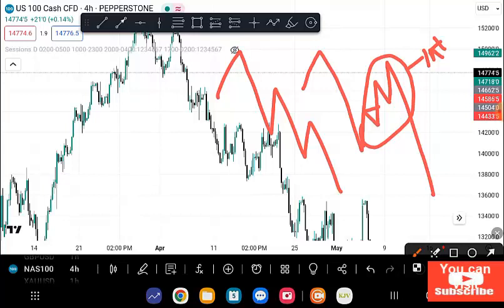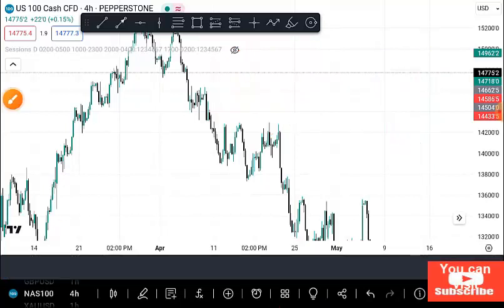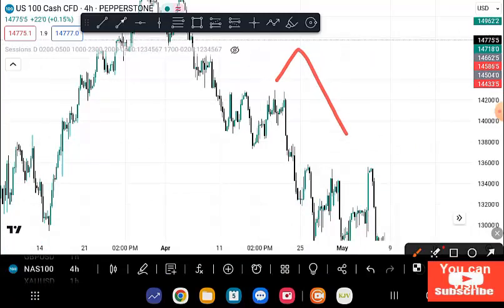Now, an internal structure, you may not be able to tell it is still an internal structure unless one of the sides of the external structures is broken. By sides, I mean, for example, in a downtrend this way, and the price starts doing these pullbacks, that high and this low are the external structures, and they are the points to look out for. Should price rally and take out the high, then the probability or chance that the trend has changed is very high. Once price rallies in a downtrend and takes out a major external liquidity, takes it out with a body, not just a wick, then the chances that the trend has changed are very high.